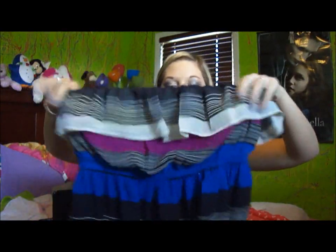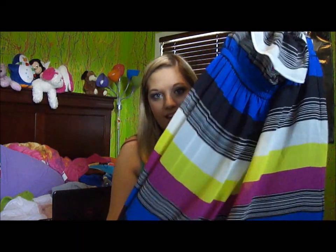I also got this strapless dress from Forever 21, and it's got these little stripey, interesting colored patterns going on. It's super cute, and I wore it a couple days ago. I really like it, and it fits really well, and it's really comfortable, and I feel like in the summer, comfort is so important, because otherwise, I mean, it's summer. You don't have to get all dressed up every day. You can throw on a dress that will make you look dressier, but feel comfortable. That's what I like about dresses.